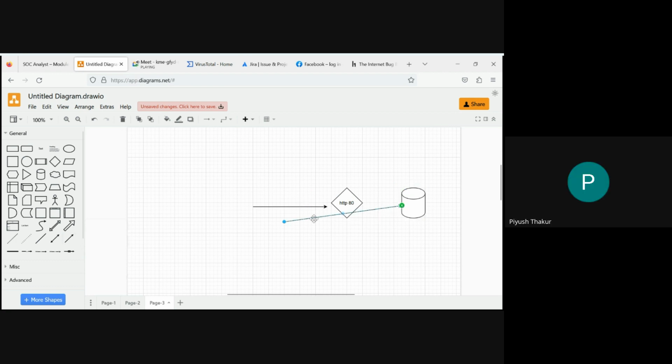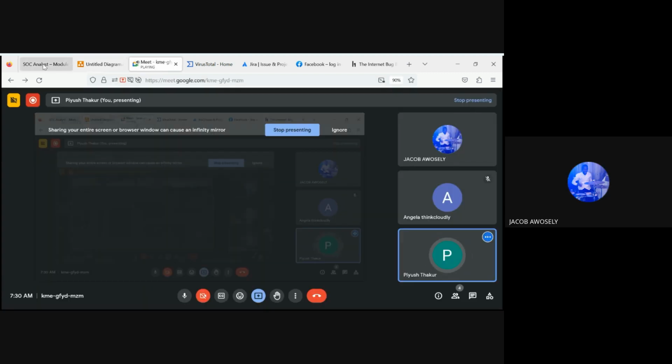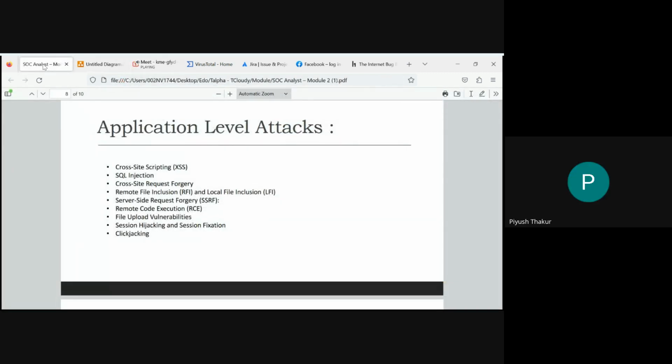Once they reach your server, they can play with it however they want and use it for their own purpose. If HTTPS was there, they could not easily reach your server, but now they are reaching it directly. So you understood the whole game. This was about server-side request forgery.